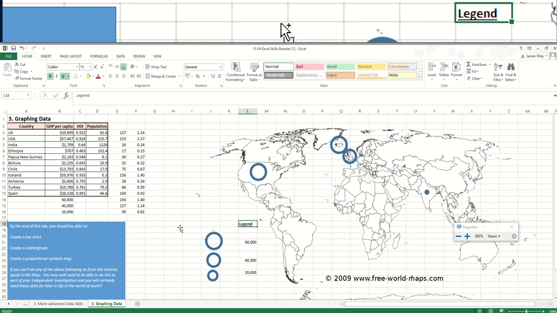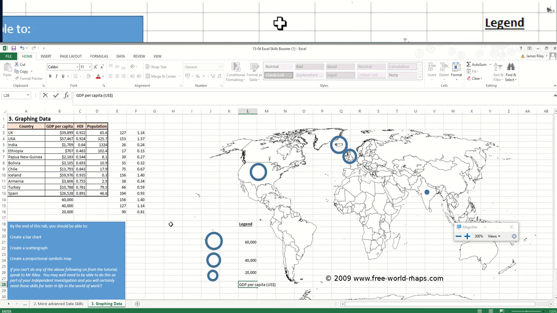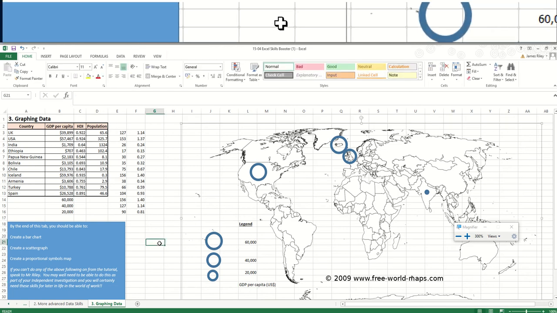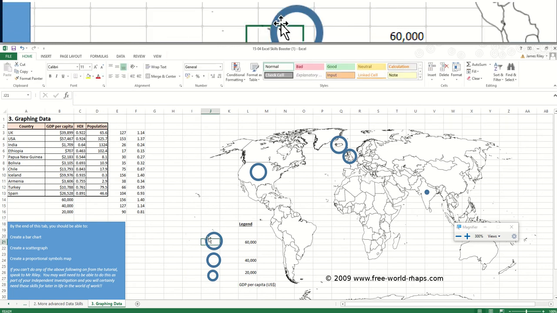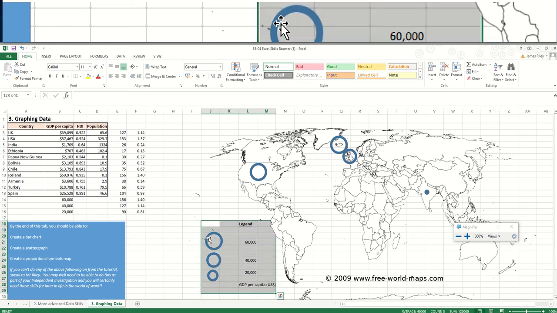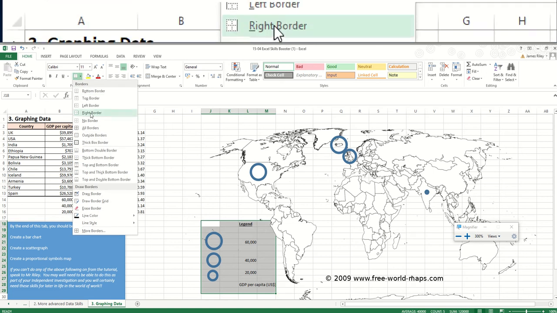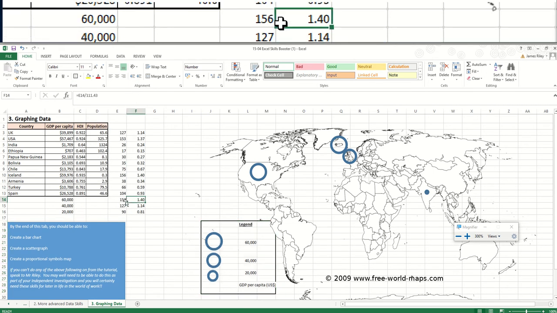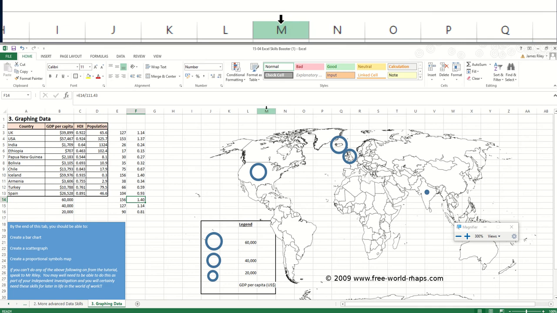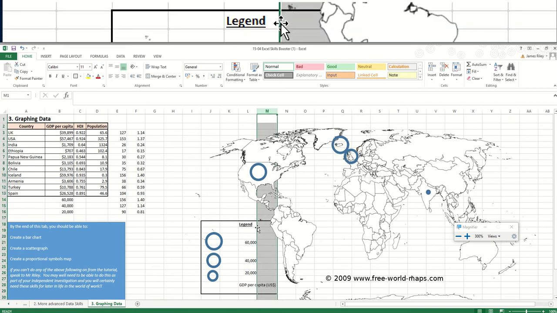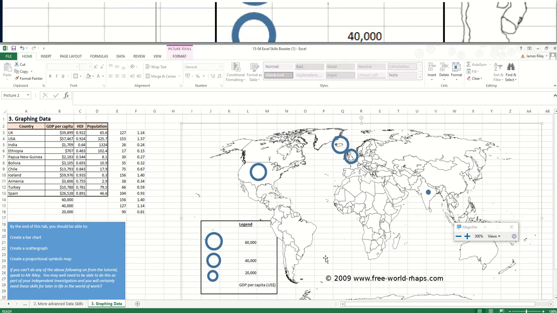And I probably want to do something snazzy with them. Stick this kind of thing in, and put under here GDP per capita in US dollars, something like that. I might even put the dollar signs in front of those, etc. What might be nicer, probably, if I've got some kind of box around the outside of my legend. So that would be up in here. Stick a thick border around my legend, etc. Sizes aren't quite right, maybe I need to change some of these just to include everything over here, etc. And there we go.